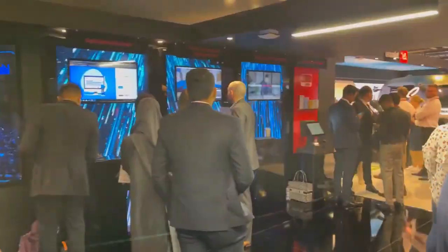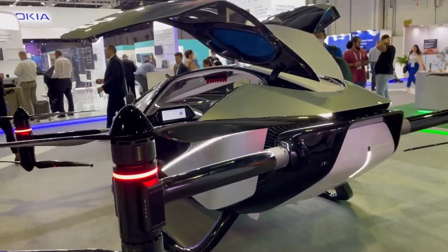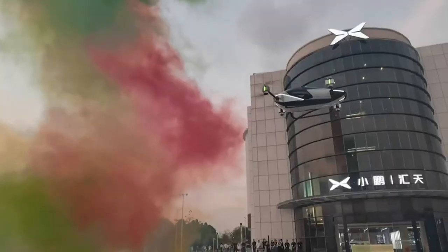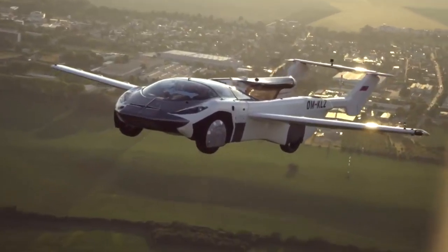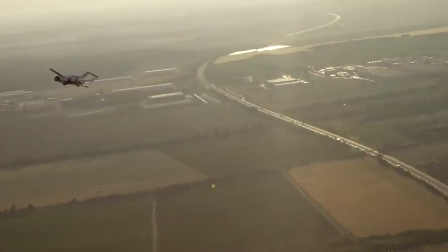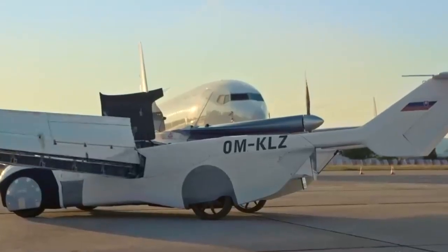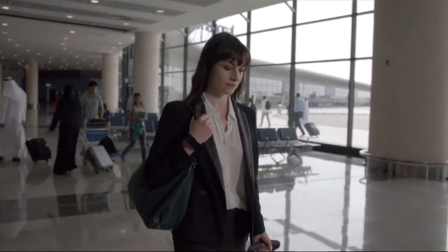Gitex Global 2022 is known as an exhibition where you can already experience what the future is going to look like, especially with the huge push on the concept of the Metaverse. But what caught everyone's attention was the Chinese prototype Xpeng X2. This futuristic flying car is made of carbon fiber and can carry two passengers while emitting zero carbon dioxide. It is designed to fly at low altitude with a maximum flight speed of about 130 kilometers per hour. Xpeng Aeroht is already the largest flying car company in Asia and an affiliate of Xpeng. This was the very first public display after completing a specific operation risk assessment and achieving a special flying permit from the Dubai Civil Aviation Authority. The first flight was witnessed by over 150 attendees, including representatives from the Chinese consulate in Dubai, the Dubai International Chamber of Commerce, the DCAA, the Dubai Department of Economy and Tourism, the Dubai World Trade Center, and the global media.